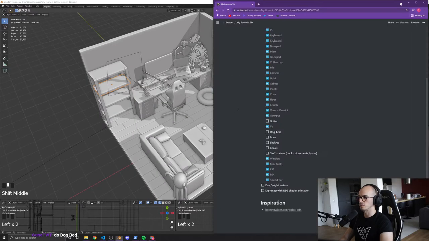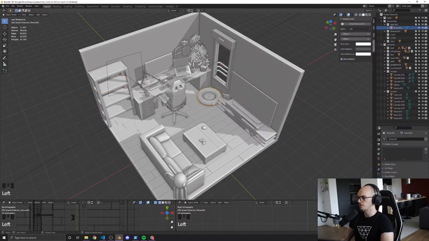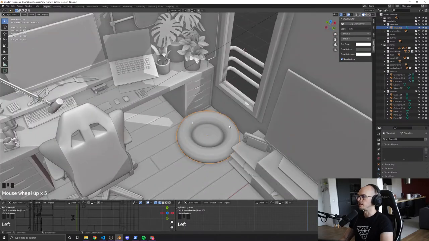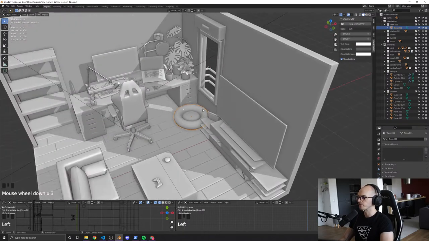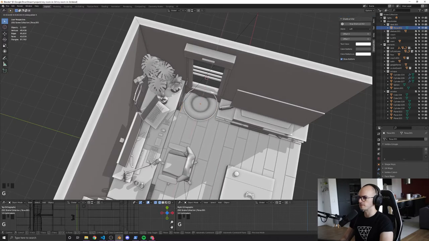Okay, that's cool. Let's see. Yeah, I can do the guitar, the shelves, stuff on shelves, books. Yeah, books will be in that. Bone, dog bed, guitar. Okay, that's cool. I think we can finish today. That's great. Yeah, let's go. For the dog bed, actually, I think I will create a fluffy one, but also a rectangular one. So yeah, let's get rid of that for now.